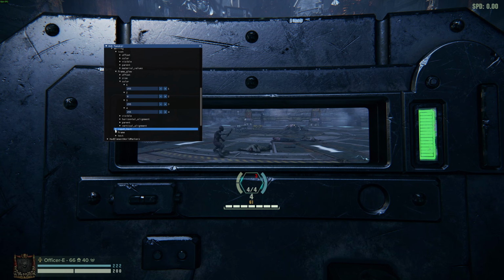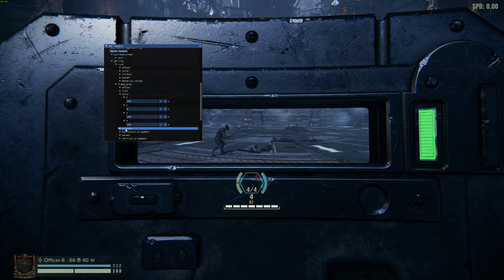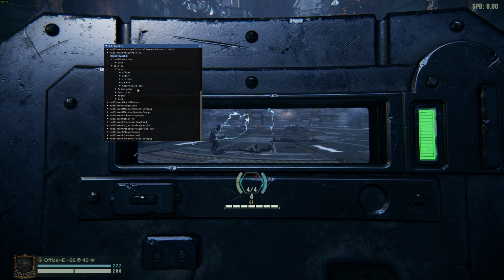And you can change everything about this stuff. HUD Tweaker is a very, very powerful tool. If you want to make a very cool custom UI, I'm certain that with HUD Tweaker, you could make a lot of very interesting tweaks to your HUD and get something really cool cooking. But this is just a very basic setup.